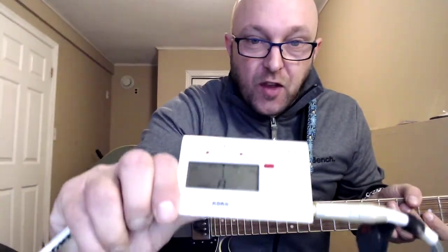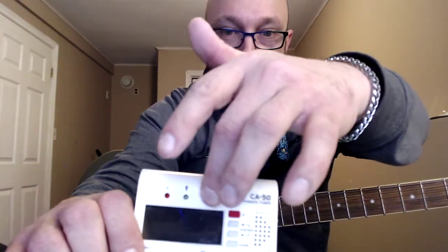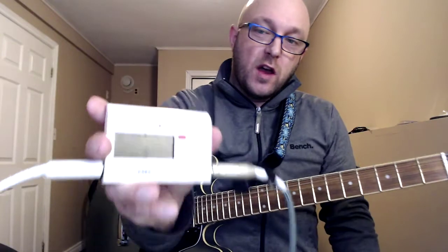I don't know how well it's going to come out, but anyway, it's got cent resolution, and it's got red lights here, and we know if it's high or low, or if it's green in the middle. So basically, I can use this to know, and it's got cent resolution. I have a Snark, but the Snark doesn't have the cent resolution. So I like the Korg a little bit better.